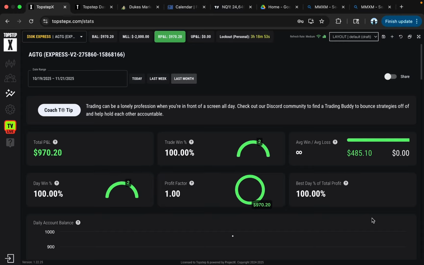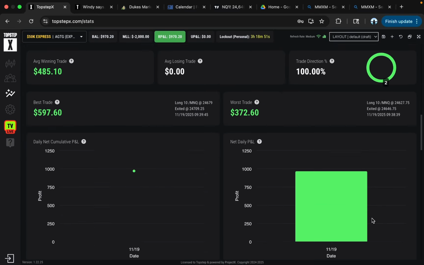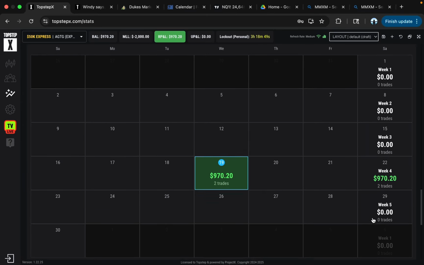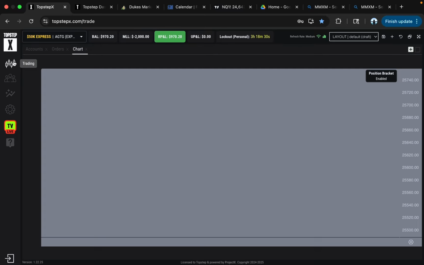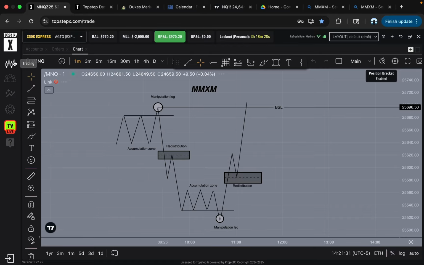Did take 2 trades today. I'll explain that. So boom. Very simple day. Very, very blessed. Thank you so much. I needed the confidence. I always like to try to win my first days because it gives me a little bit more confidence going into, especially, it's my first Express account, and this win is giving me confidence to not be scared to take trades and trust in my model.